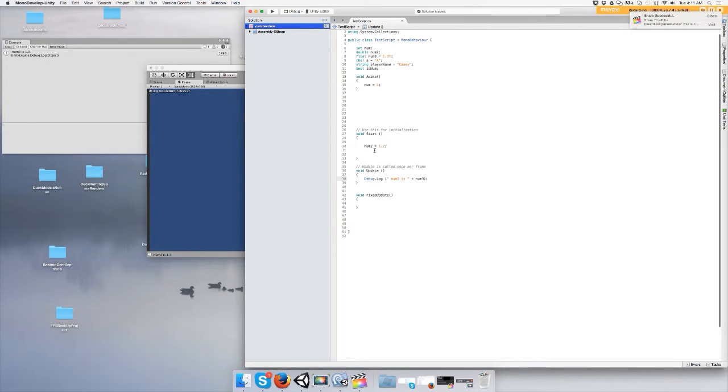And I forgot to debug the num2 and the num.